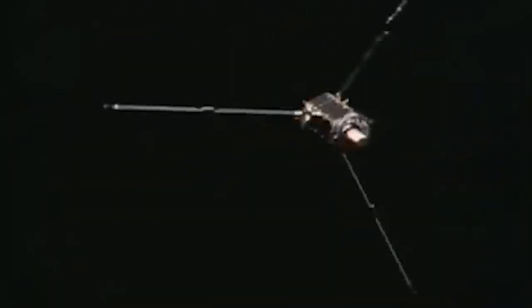After Scott and Irwin were back in the command module, they continued to orbit the moon for 2 days, and during that time, deployed the particle and field satellite. During the flight back to Earth, one of the most important tasks required of the crew was for Al Worden to EVA from the command module and capture the cassettes that recorded all the data that he'd accumulated during his orbits of the moon. That was the first time at 197,000 miles from Earth that a man had ever done a deep space EVA.